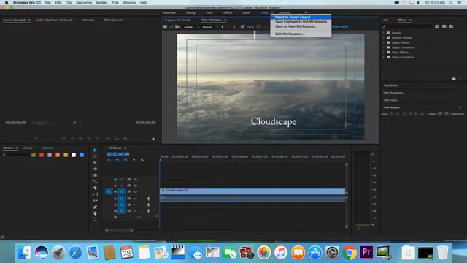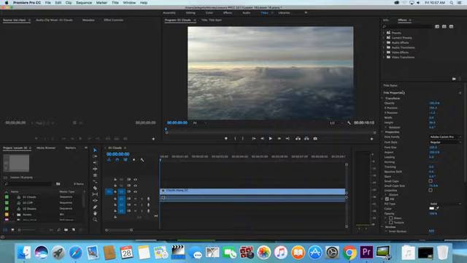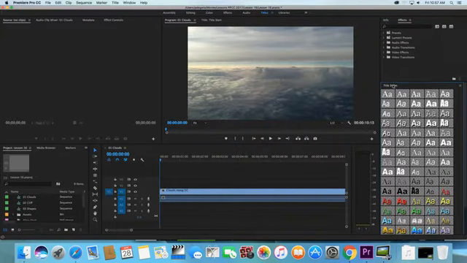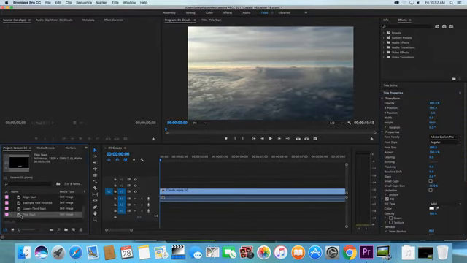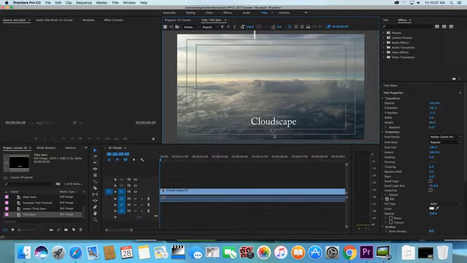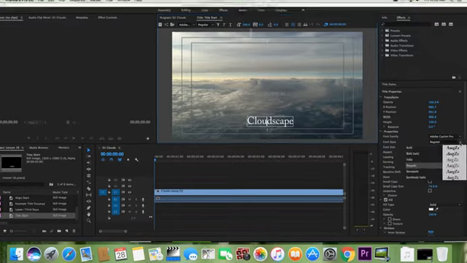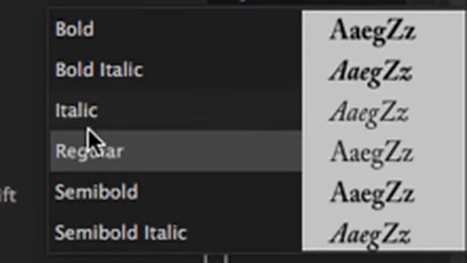in my saved workspace. I want to look at these styles, right? Or I want to look at the properties. I'm going to change the font. So I'm going to go back and get Cloudscape there, click on it so that it's got a little white box around it. If I want to change the font, I can go over here to the font family, and underneath here you'll see font style. This has regular, bold, bold italic.